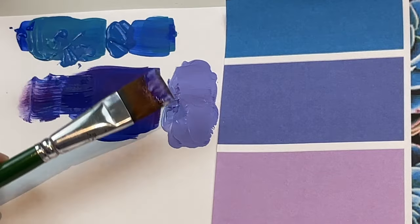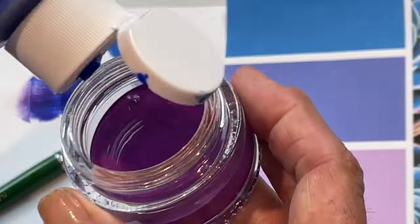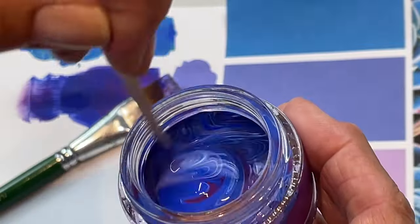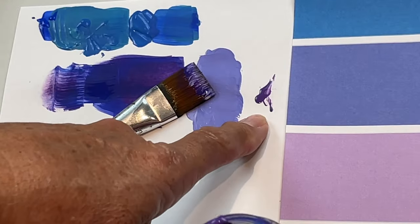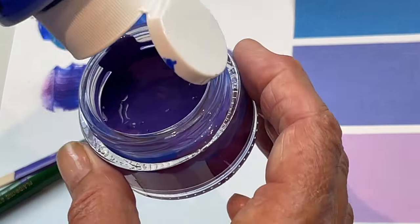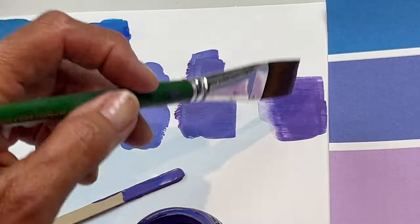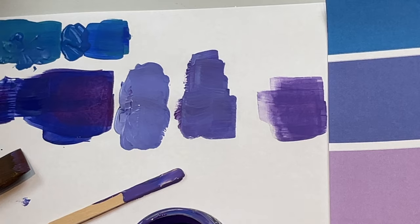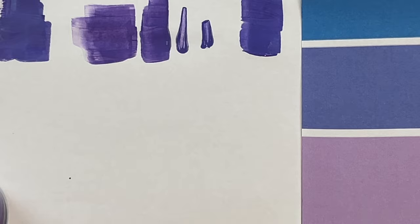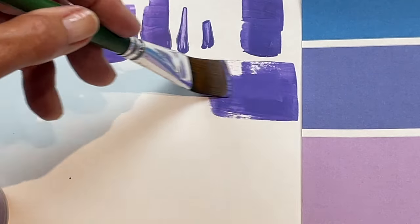So I'll mix that into my jar. It's still too purple, so I'm going to add a little bit more of the blue and a bit more of the white. Still need a bit more blue. So adding a little tiny bit more blue, a little bit more white. We are close enough.